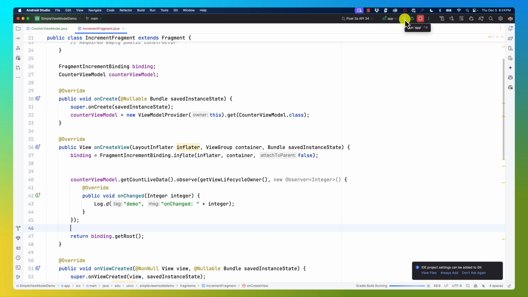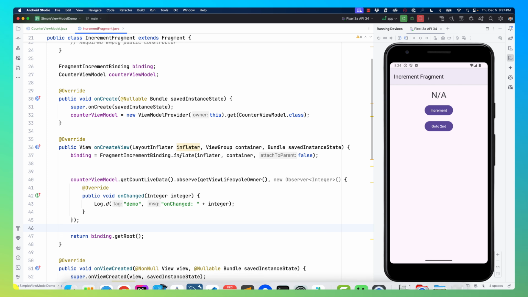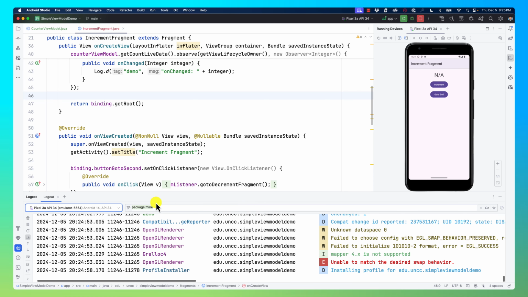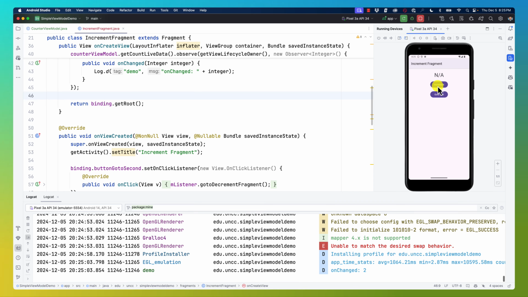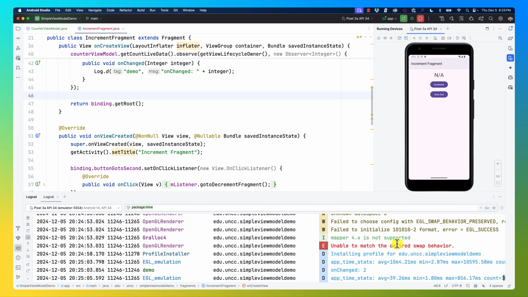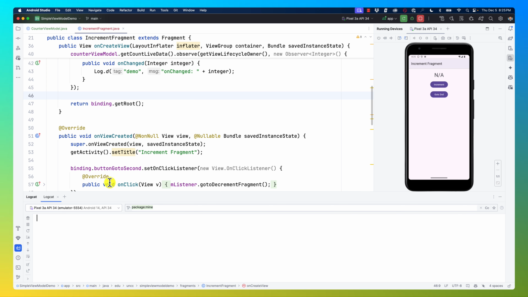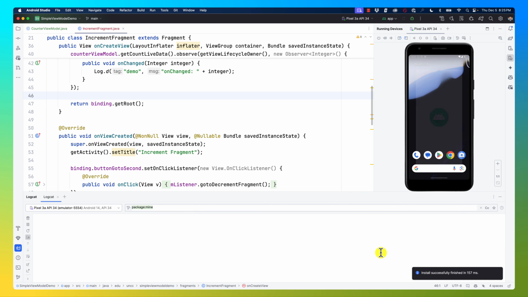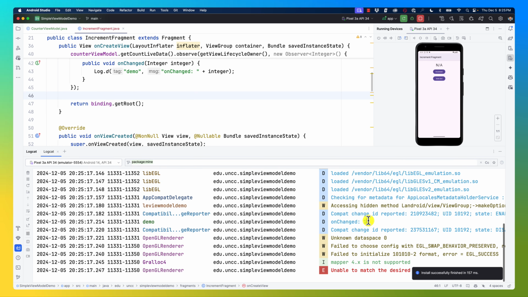All right, so let's run this. Okay, here it is. And you will not be able to see anything in the layout because we didn't accommodate changing the layout yet. Let's say we click on the button, increment, you see here, change to 2, change to 3. Now, if we scroll down a little bit, we already received change to 1, even when you run the app for the first time. See, we run the app. Okay, you see it already has changed 1.